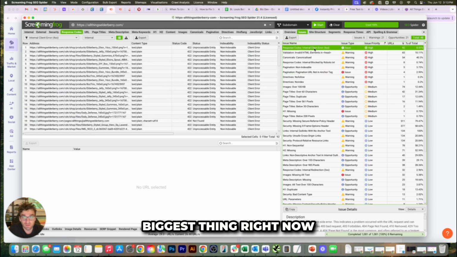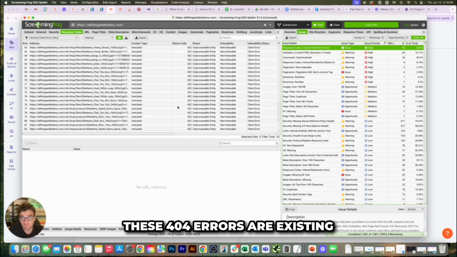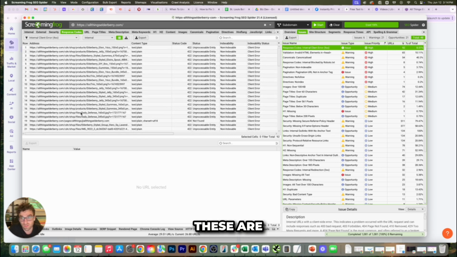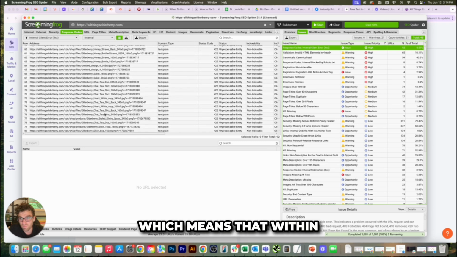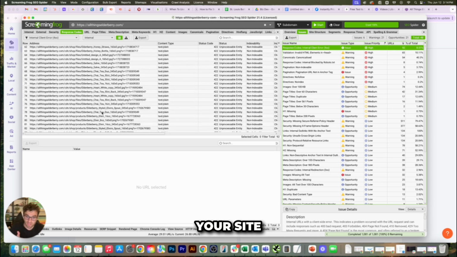Biggest thing right now is the 404 errors. You have 92 404 errors. This is a huge deal. And it looks like a lot of these are image files, which means that on the sitemap, there is the option to index images.